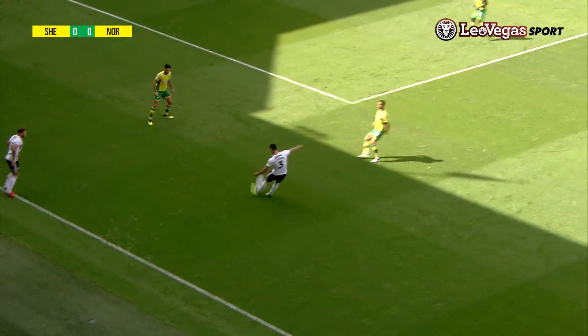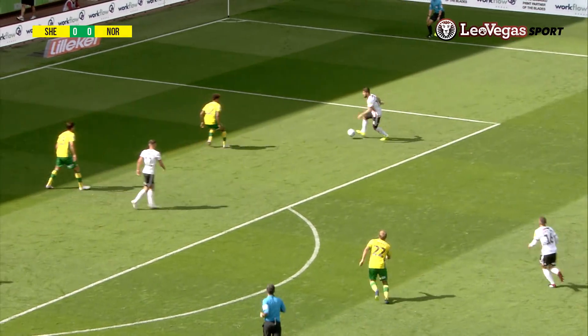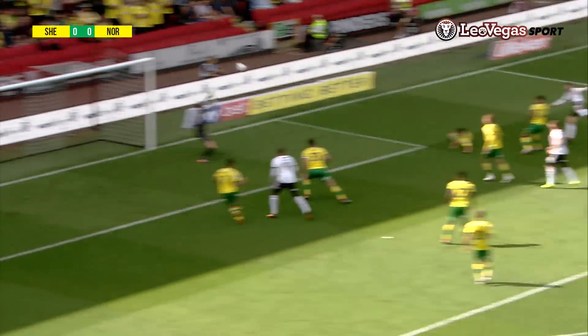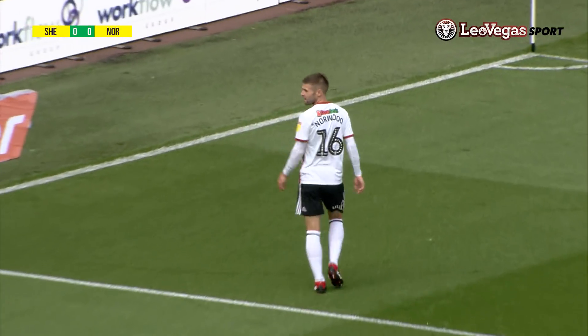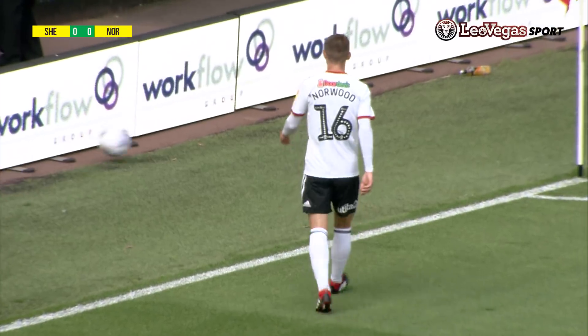Marshall can't quite get there. Stephens does for Sheffield United, crosses a dangerous ball in from the left. It's going to drop on the edge of the penalty area for an opportunity perhaps for Freeman, who turns Jamal Lewis. The shot comes in and it flies wide, actually hitting one of the poles behind the goal. Got a deflection, corner given. Sheffield United are taking the game to Norwich here. 8 minutes played, 0-0.